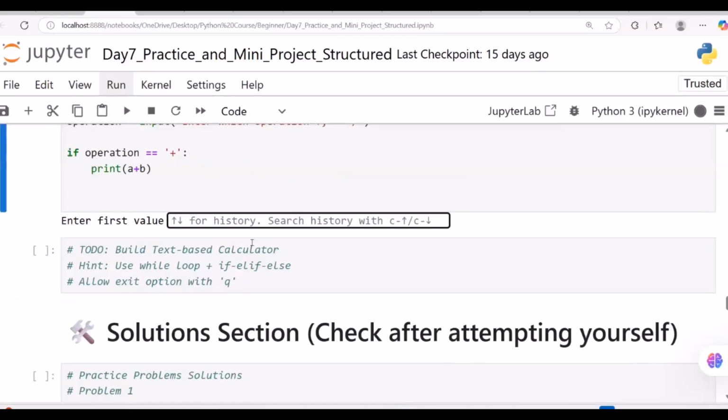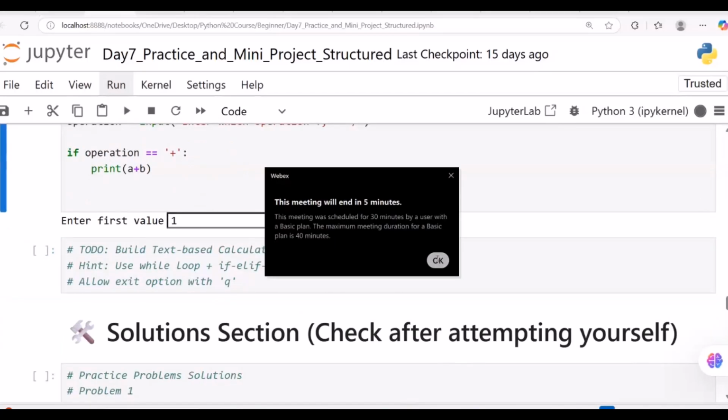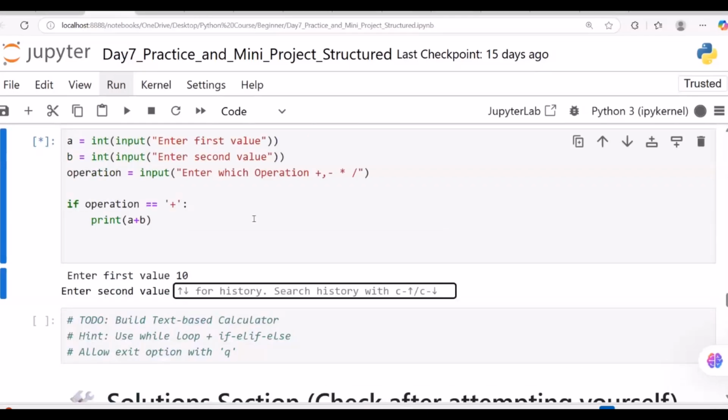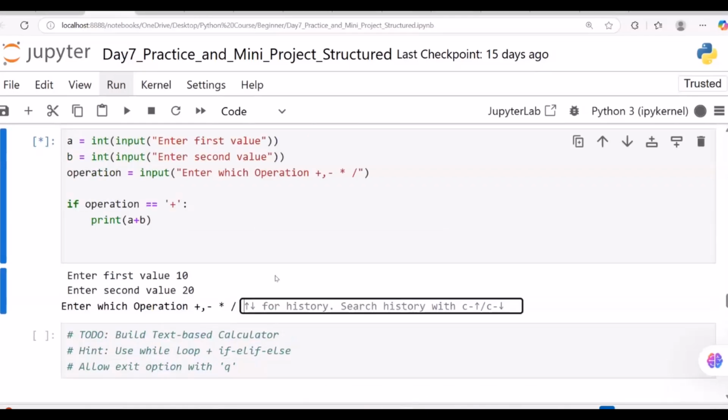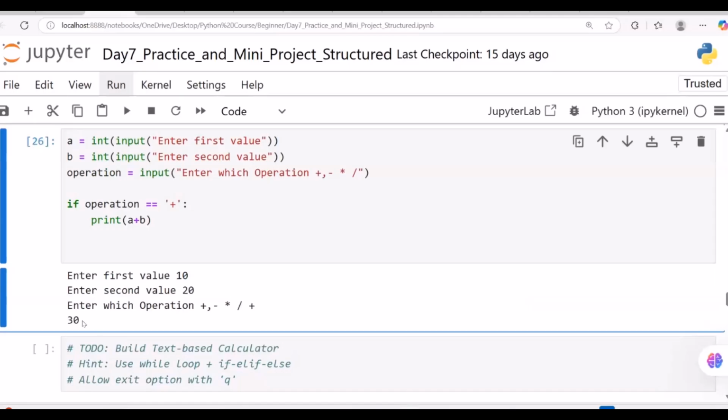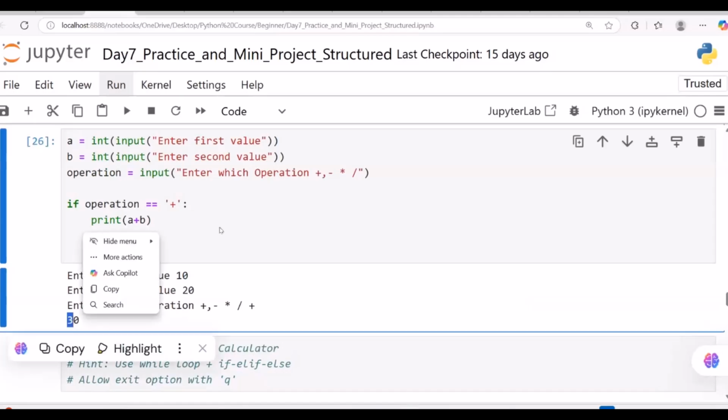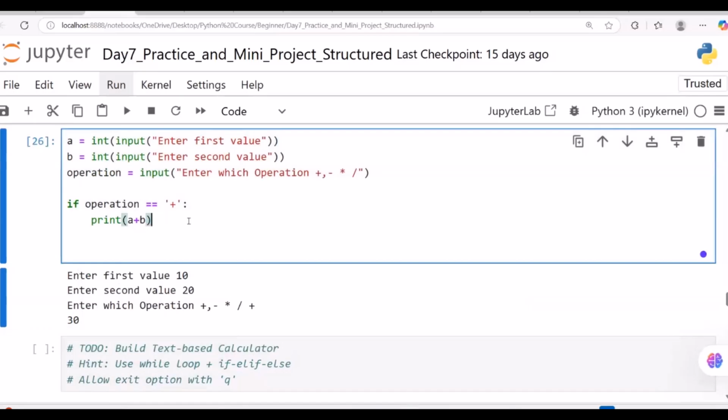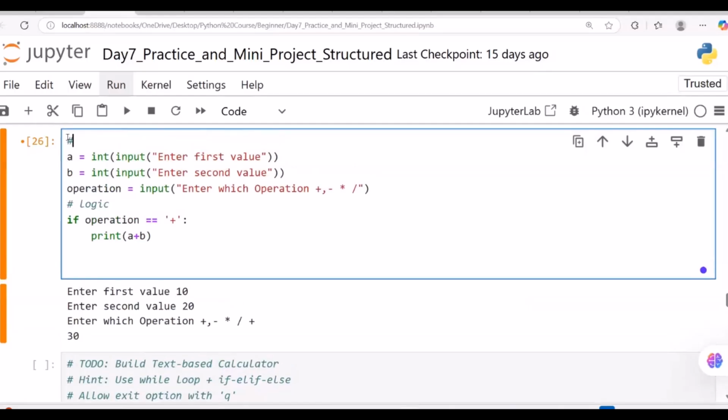Okay, so 10, 20, and plus. So it will add it. So based on the user's operation. So similarly, whatever we are doing is a logic building here. Okay. So the above part is we decided what inputs to take from the users.